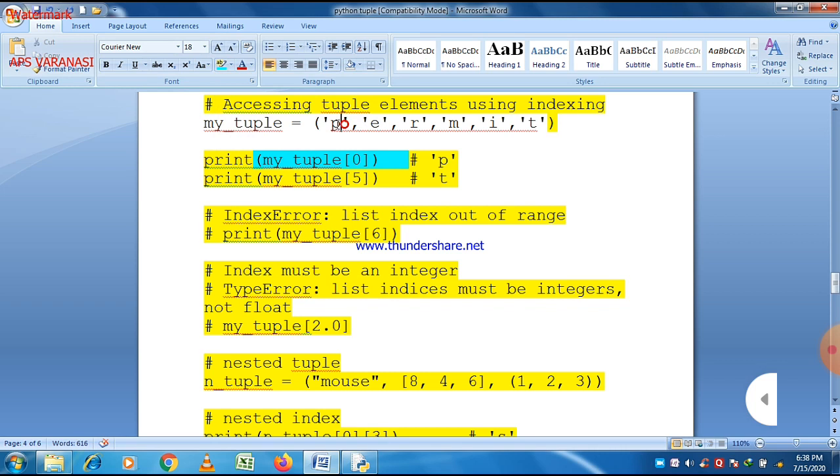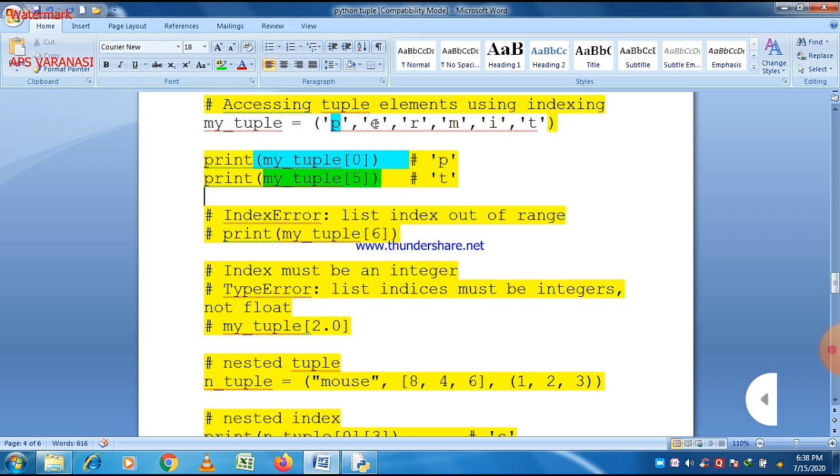Next is my_tuple[0], marked with the blue color. It shows the element at position 0, which is p in that case. And my_tuple[5]: at the fifth position, remember that counting starts from 0.